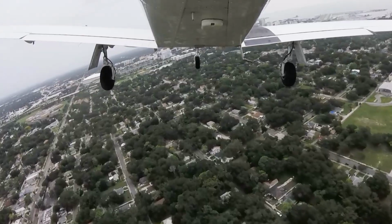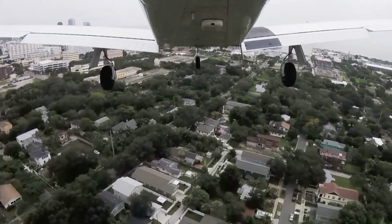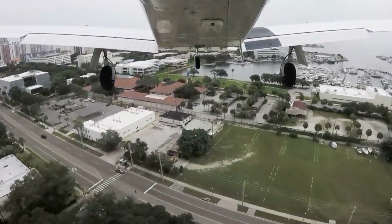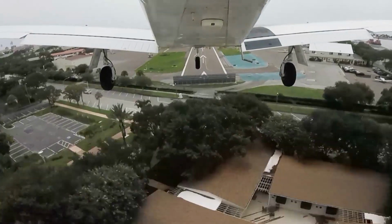Blind leading the blind. Oh man, you're trying to run me into a building. I was just confused. Thank you. Alright, mixture, prop, throttle. Final set. Runway 07. Second notch. Keep her coming down, we're high. See the two white lights? Yeah. There we go. 3 green. The Salvador Dali Museum, somewhere around here. Oh, it's right there. See that glass building? Oh yeah, we've driven by it. Yep. Maybe we have been here. Maybe.